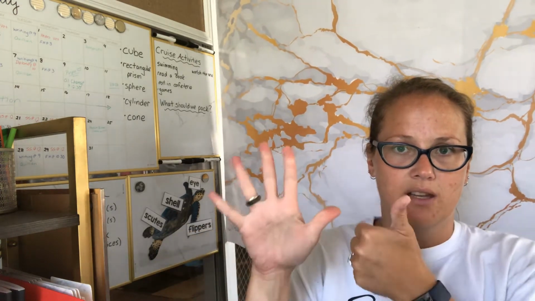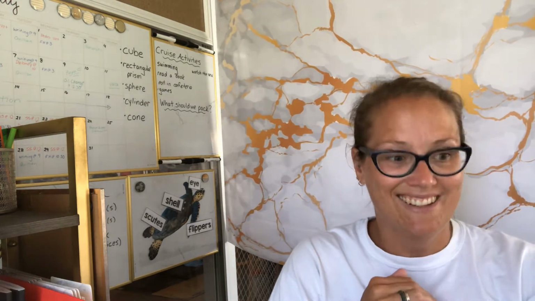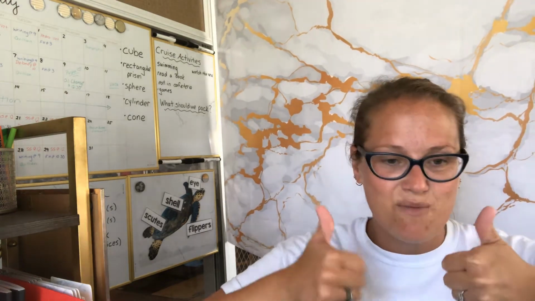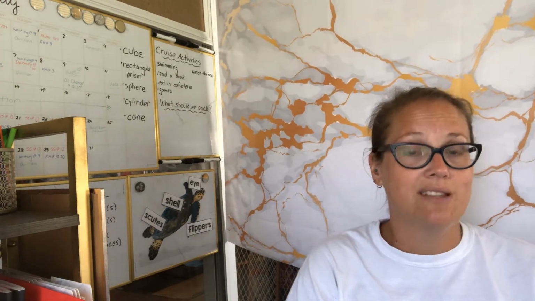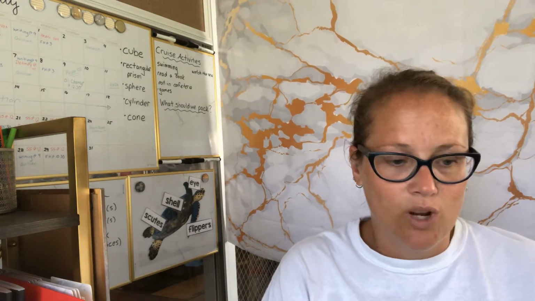5 plus 1 plus 5 plus 6. What's 5 and 5 make? Yeah, thumbs up. I see it, Caden. Everybody gave you a thumbs up. 5 and 5 makes 10. 1 and 6 makes 7. And 10 and 7 makes 17. Good job. All right, we're going to go with Gemma next.